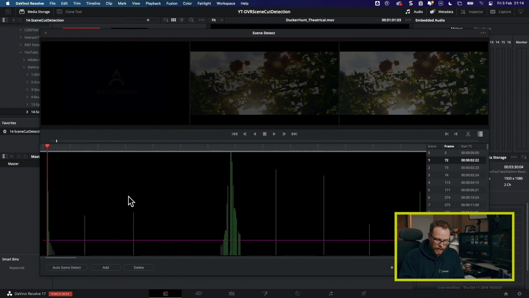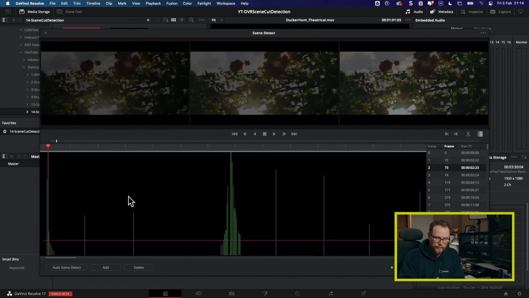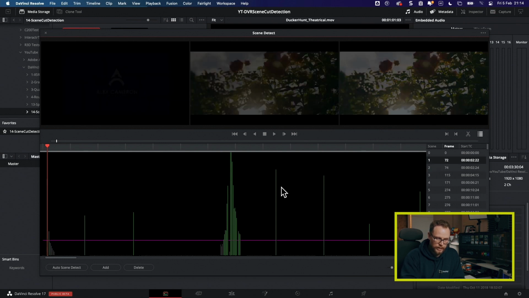Now you'll notice that if I hit the N key to go forward, we've now got a shot here where, again, the viewers aren't lining up the way that we would like them to, so we know that this is not a good cut point. So what we can do in this case is just delete it by pressing the delete button here, or the add button obviously would add one, but in this case we want to delete it, and that will delete that cut point from our list on the right here. So if I go back now to the previous one, you can see that's where we were before.